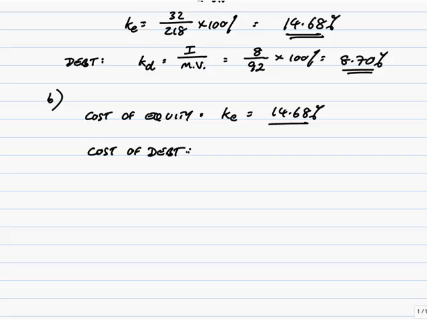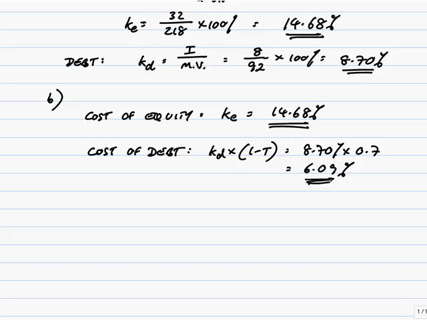And we looked in the previous session, two ways we can get it. Either take the after-tax interest as a percentage of the market value, or, since we have already worked out the return to investors KD, multiply by 1 minus the tax rate to get the after-tax cost. So KD is 8.7. The tax rate 30%, 0.3, so the cost to the company 0.7, and therefore the cost of debt is 6.09%.